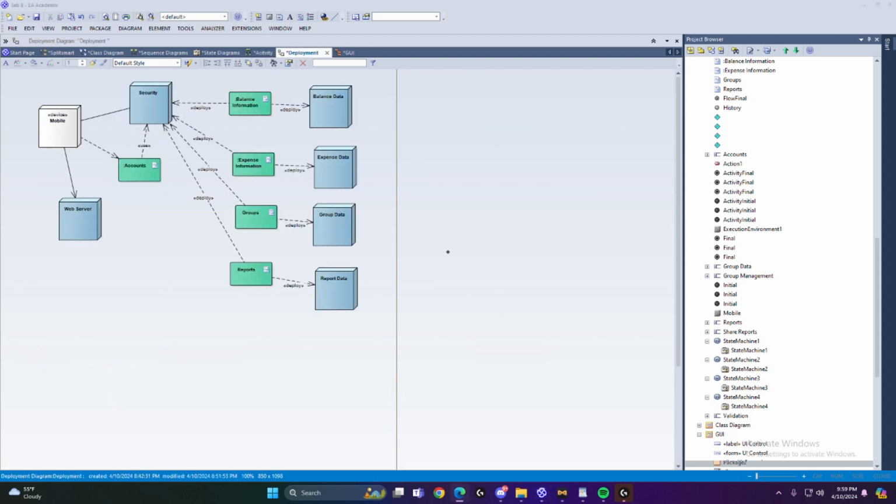Then we have our deployment phase, which is very important.